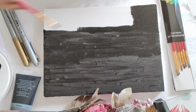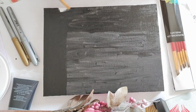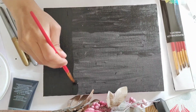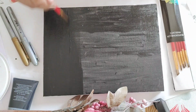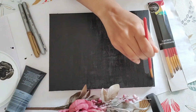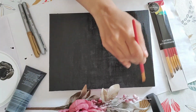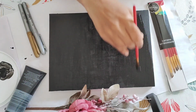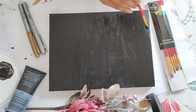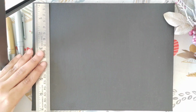As you can see, the color is not properly absorbed, or you can say it is absorbed and it is not looking nice. So I'm double coating it with another layer, and I'm doing it in vertical fashion so that the gaps can be filled. Now it's looking much better than the previous thing.